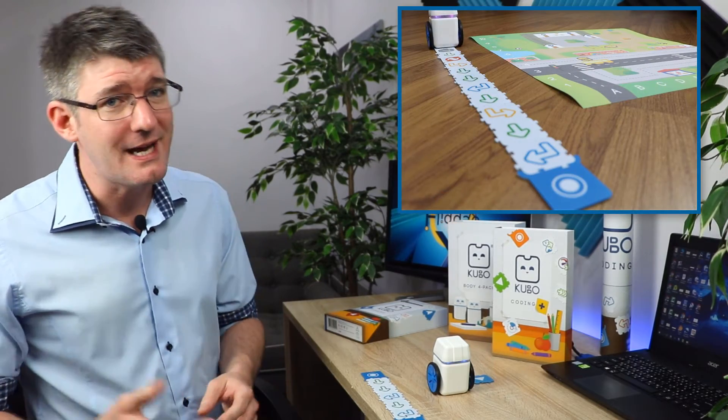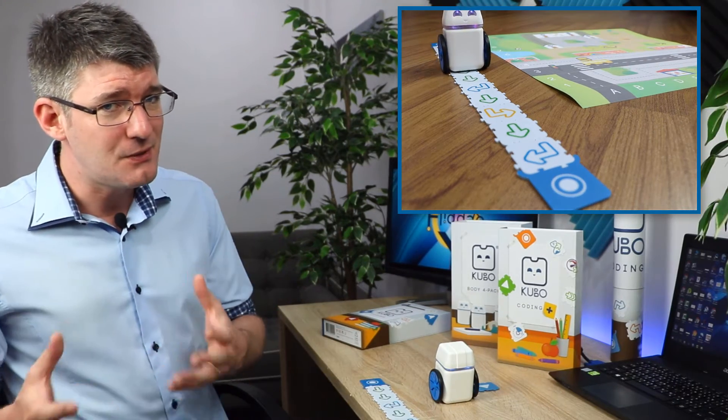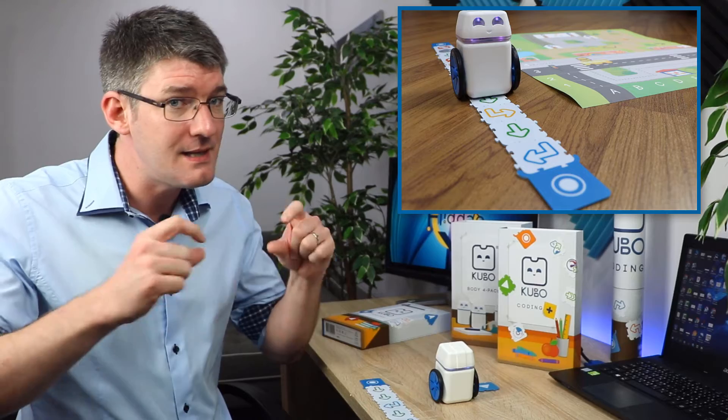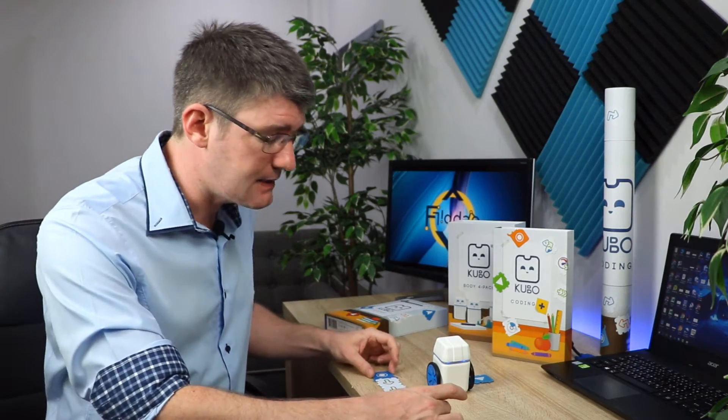As you can see, Kubo is a great way of introducing programming to very young children — anywhere under the age of 12, though older children will enjoy this too. I've tried it out with both my children: my two-year-old and my six-year-old both really enjoyed it. They each work at their own level — my two-year-old was able to predict what would happen if we placed two move-forward pieces together, while my six-year-old was using a range of different functions. Using a programmable robot in the classroom allows you to make coding and programming tangible and real.